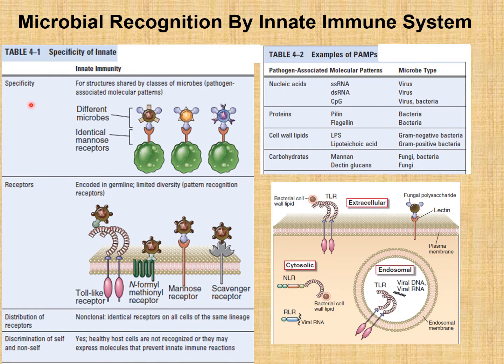So the specificity of the innate response is due to the pathogen associated molecular patterns, so that these immune cells can only recognize those microbes which have these PAMPs on them by the help of these receptors. And these receptors are able to differentiate between self and non-self. So they can only recognize those patterns which are present on the microbial surfaces, and in some cases they can also recognize the damaged cell as well.